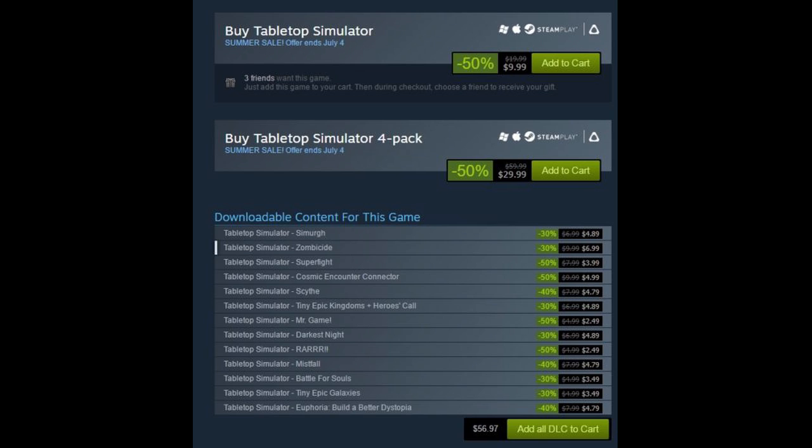And of course, there is other DLC available that is official DLC. Like they have Zombicide, Scythe, Tiny Epic Kingdoms, Darkest Night, Mistfall, and Tiny Epic Galaxies. Those are also officially available, and those are on sale ranging from $3.49 to $4.99. The other stuff that you get in their marketplace is always free.